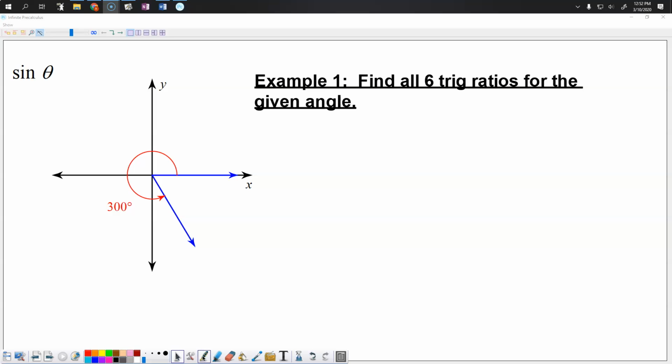All right, guys, here we go. We're going to be using our unit circle to do a lot of the work today, okay? So the first thing that you're going to do is you always want to start off by finding your point on your unit circle. Let's do that first. So can you guys find where 300 is at on your unit circle? Okay. Now, we're going to start by finding sine and cosine first because they're the easiest.